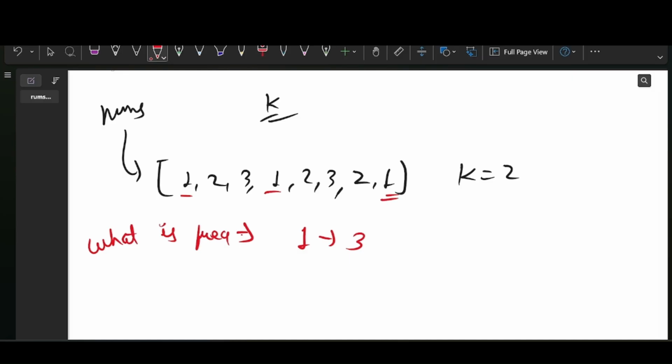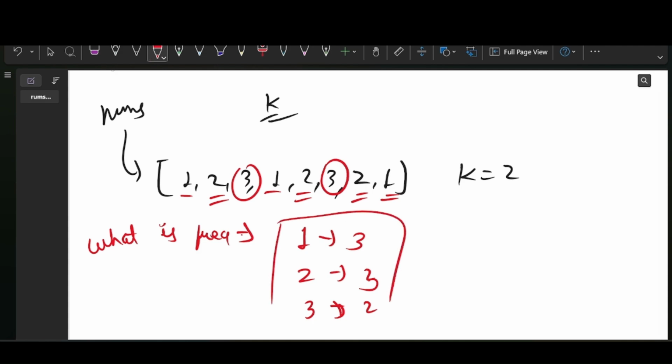The frequency of 2 is also 3, if we check, 2 comes 3 times in the nums array. And the frequency of 3 is 2, because 3 comes 2 times in the nums array. Okay, clear?